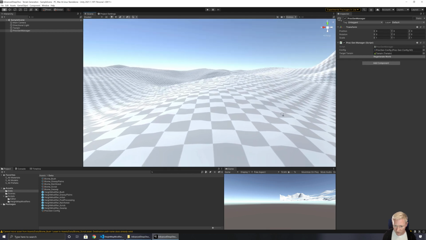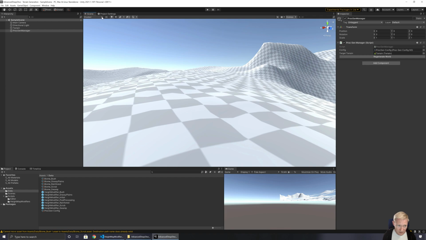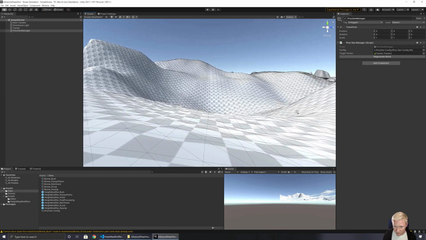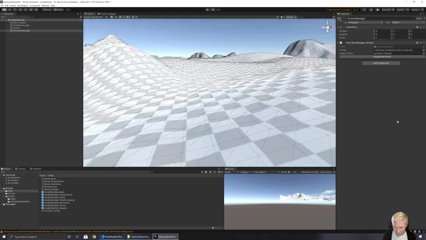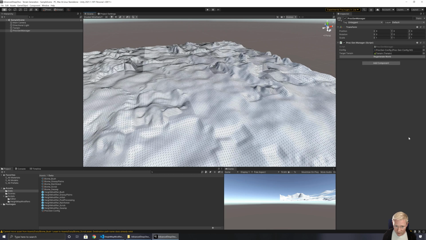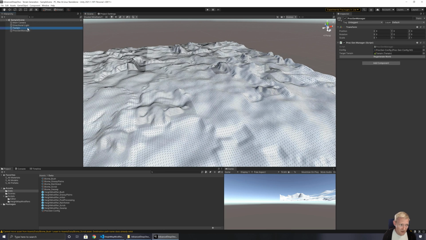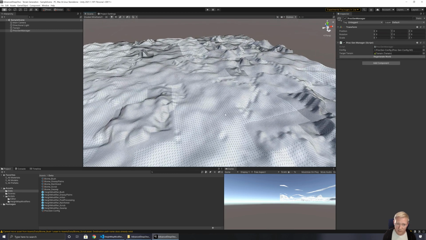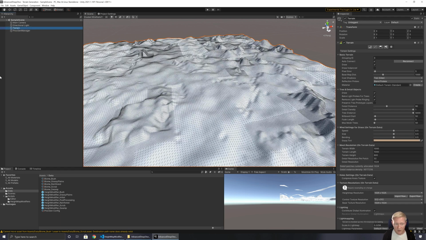So we can see we've got a little bit, and if I switch to shaded wireframe, it's a little bit easier to see. So we've got a little bit of bumpiness there from that random, but otherwise we've got a fairly easy to traverse terrain. That's one that we would easily be able to sort of move across. It will vary slightly each time we generate because, obviously, random starts at different values each time.